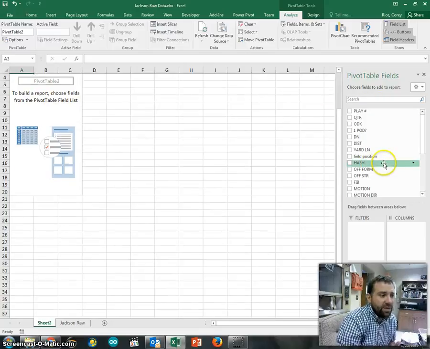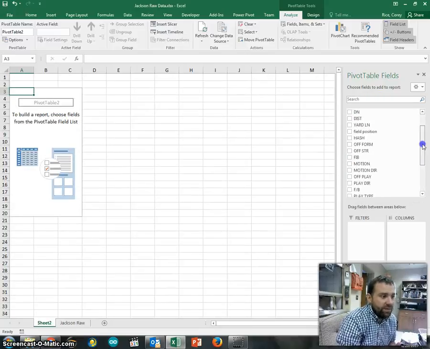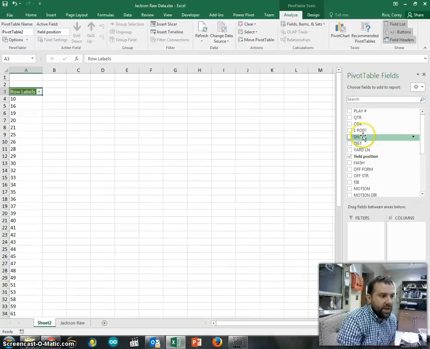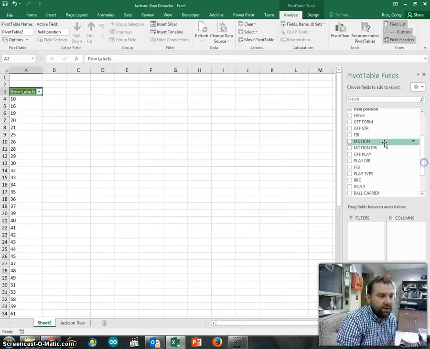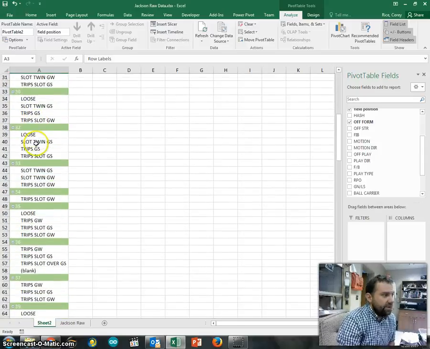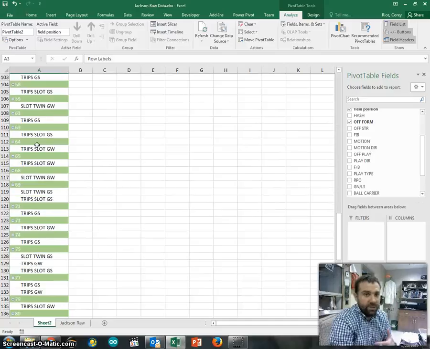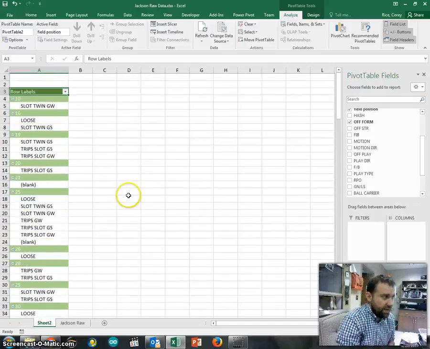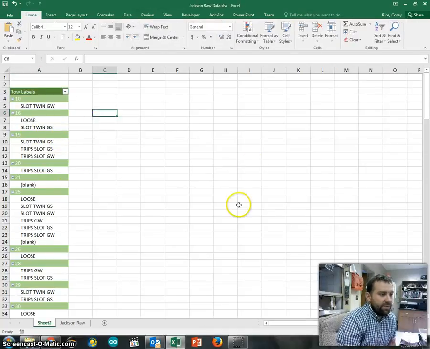Now, to build a pivot table, there's a lot of things that you can do. All of these are your different properties. These are the different columns that I had. For those, I'm going to bring down field position, and I'll bring down our offensive formation. These are the different offensive formations that showed up at different field positions. As you move down the field in yardage, these are the formations that show up. That's interesting, and maybe I could find a pattern that some of these things are more likely to be found early and others are more likely to be found later.